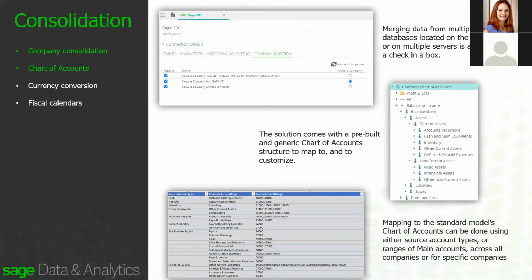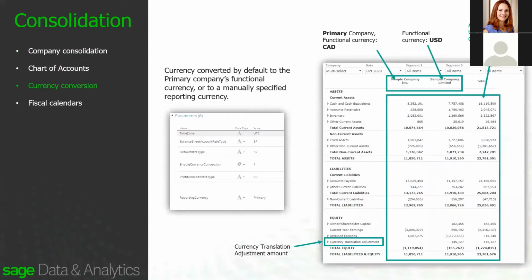For those of you that are familiar with or have scenarios where you are supporting your own multi-currency sort of things, we'll talk about that in a moment as well. So the currency conversion, while this is kind of baked in, if you will, for Sage 300 as a product, if you are doing multi-currency on Sage 100 in your own kind of unique ways, there is an ability for us to support those scenarios.